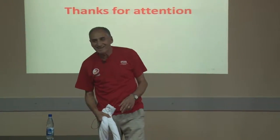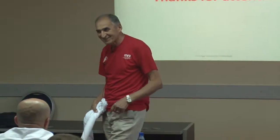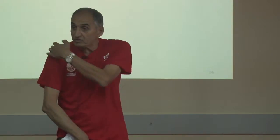This is called a towel exercise. It is very good for the muscles around here, the chest muscle, the back muscle around here, and especially the muscles around the shoulder girdle. The four very important muscles here hold this and support this.